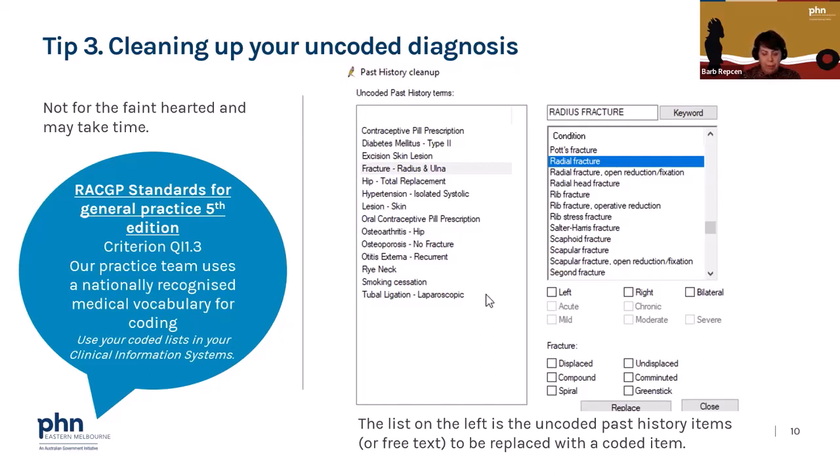If you find you've got large lists, you may need to have conversations with your GPs and nurses about using the coded lists and using the notes or comments functionality in your clinical information systems to add additional notes if needed, but it will be an ongoing task. It is an accreditation standard, 11.3. Our practice uses a nationally recognised medical vocabulary for coding.